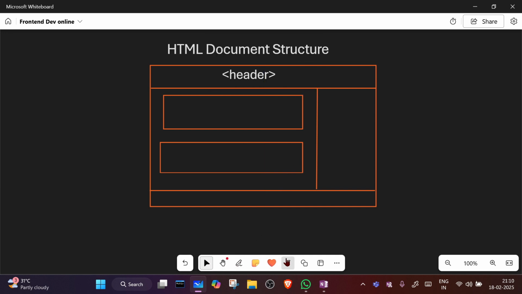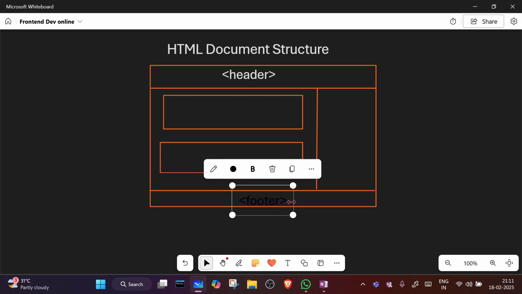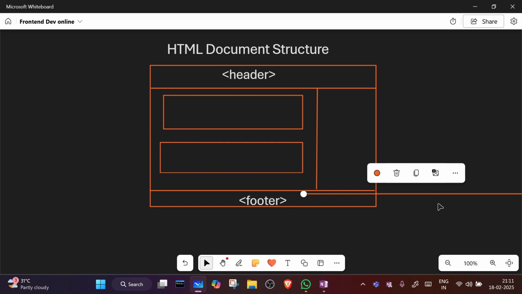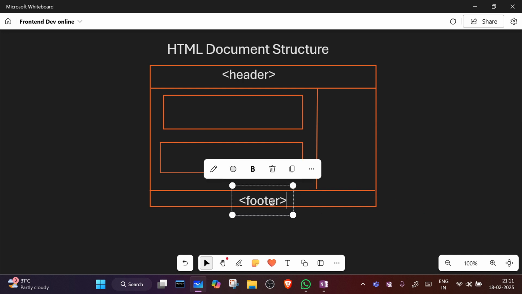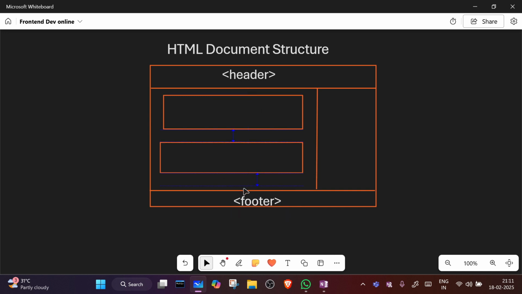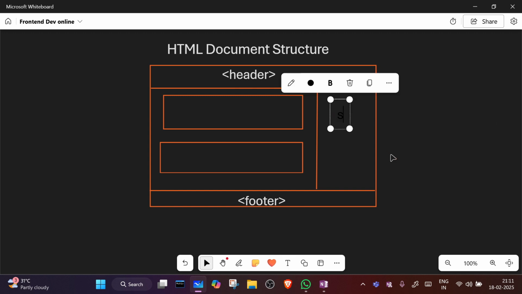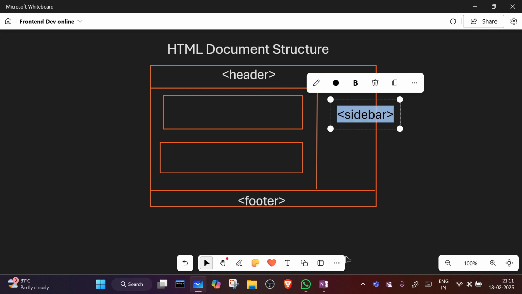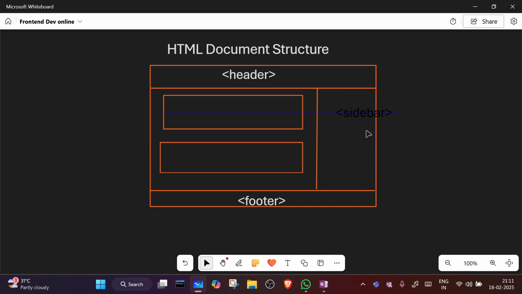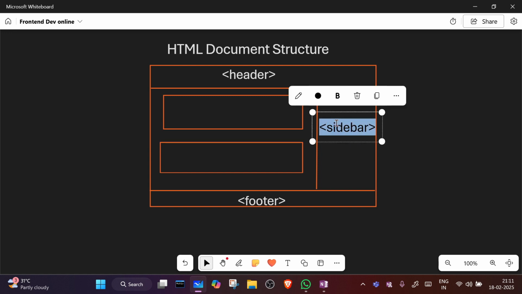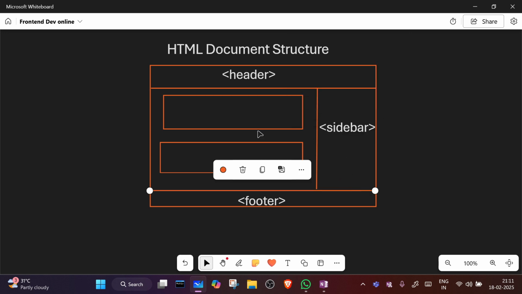The bottom, whatever you are seeing in the last part, is known as the footer, and this is known as the sidebar.